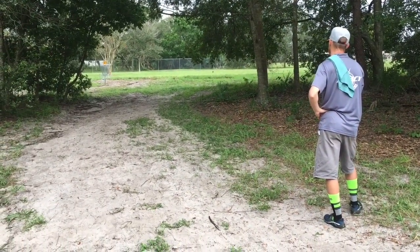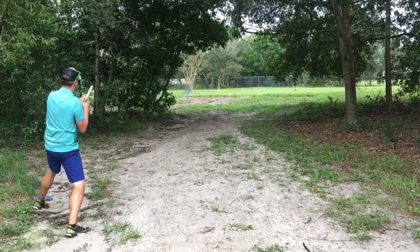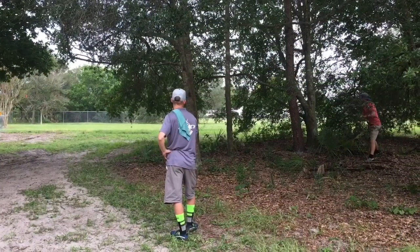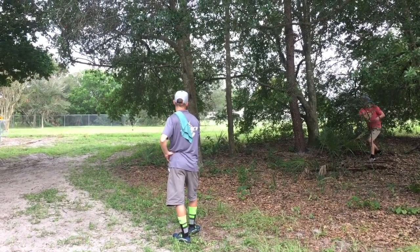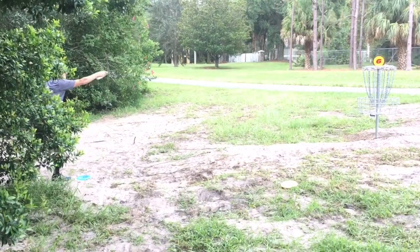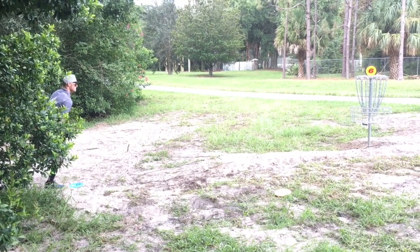Jordan's coming off of a knee, trying to just get something up there towards the basket. My drive left me short left, so I didn't quite make that corner. I didn't get the skip I wanted on the sand. So I'm just trying to float one up there and give it a half go. Got it nice and close to the basket, so I should be able to clean up my par there. Adam coming out of the woods. And then Gary actually got his drive up here. He punched all the way through, so he's got a relatively simple putt.